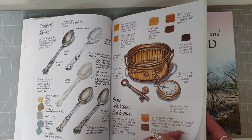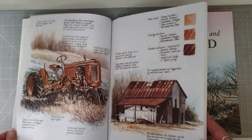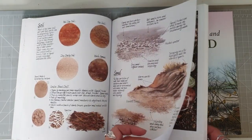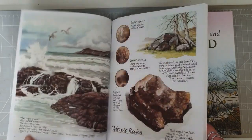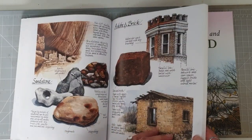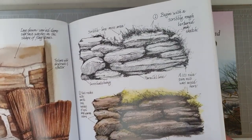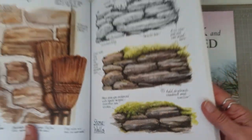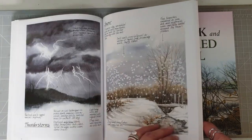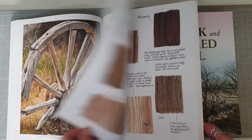Then we go on to metallics and how to get some of those effects. We've got our earth textures. They're probably the ones I'm more interested in. Things like gravel, lichen, rocks, granite, marble, brick, stone masonry. So we've got different versions here of doing some stone walls. Then it moves on to some skies, different skies here, snow, thunderstorms, sunsets.